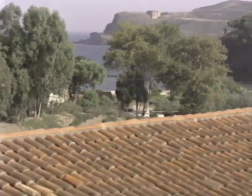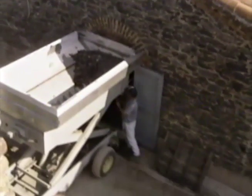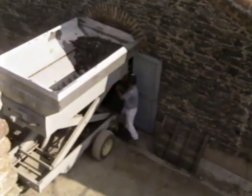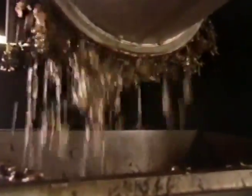It's here that Bagnus is made. It's a simple procedure using very little modern technology. When the grapes arrive from the vineyards, they're dumped into large vats. Here they're slightly crushed, stems and all. They're left in a large tank to begin fermentation. During fermentation, a neutral grape spirit is added, and the mixture is left for another 6 weeks.